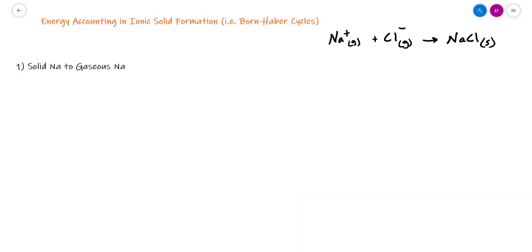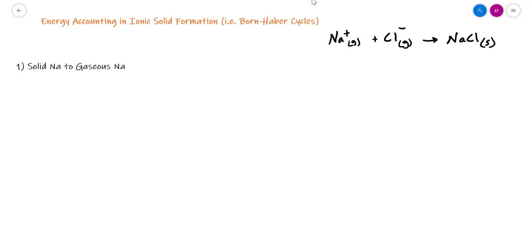So we just walked through this example of sodium and chlorine in the elemental state reacting together to form sodium chloride as the ionic solid. And we talked about two different energy terms that we could think about and account for. That was the ionization energy of sodium, and then the electron affinity of chlorine to make chloride. And we said that that doesn't give us the full picture, and so we need to develop a new tool set that allows us to think about all the different energies that would go into a hypothetical reaction, and then add them all up and evaluate whether or not it's a favorable or unfavorable process, meaning is it positive energy net or is it negative net energy?